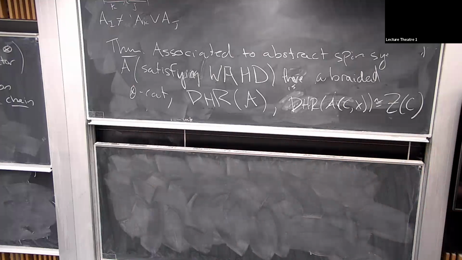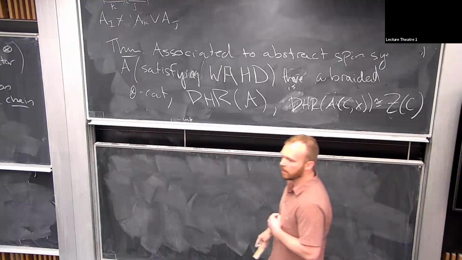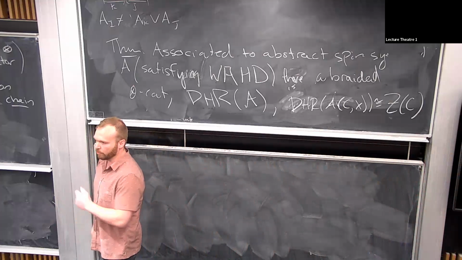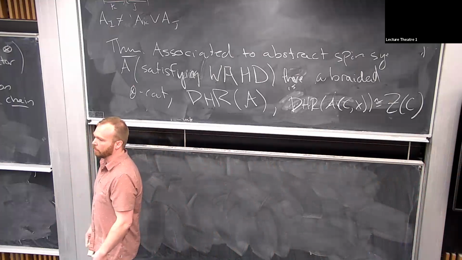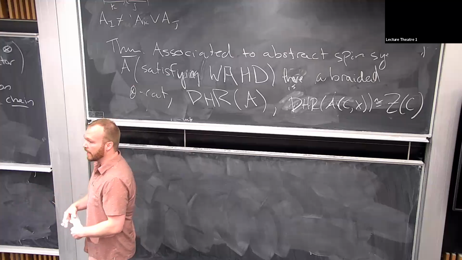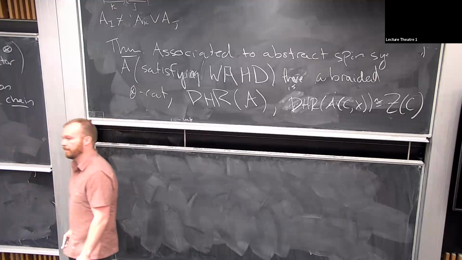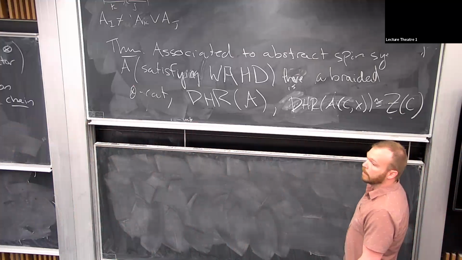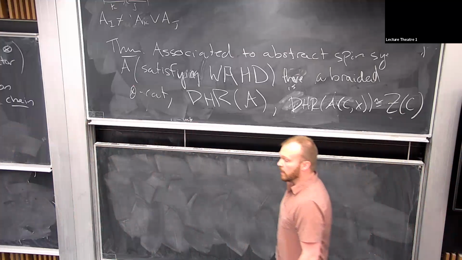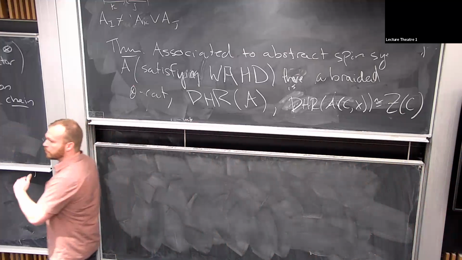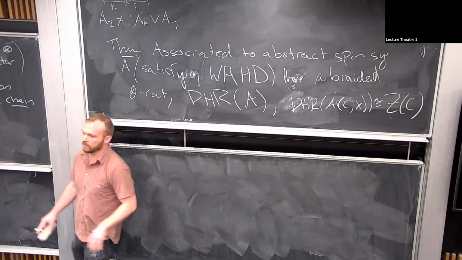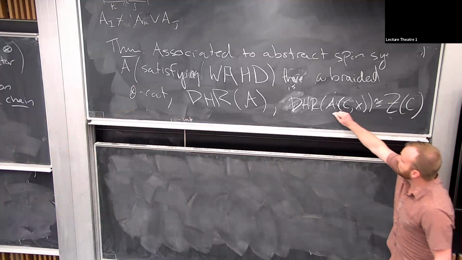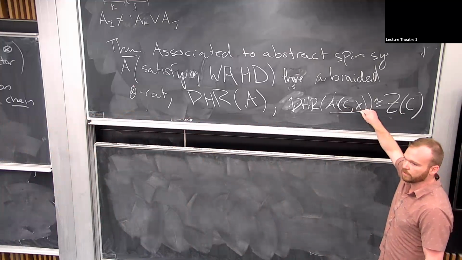So when you build it, you can imagine 2 dimensions sticking things in front of it too. Yeah, right. So if you had a braided fusion category, so this was just for fusion categories. If you have a braided fusion category, you can exactly build a 2D net, and that's going to be the boundary algebra for Walker-Wang model. And where's the bulk boundary correspondence? Like, how would you see that? So in 2 dimensions, it's harder because you need a braided fusion 2 category, not just a braided fusion category. So we're working on that, but it's not done yet. You mean that equation at the end there is? No, I mean this is just for fusion categories, not for braided fusion categories.